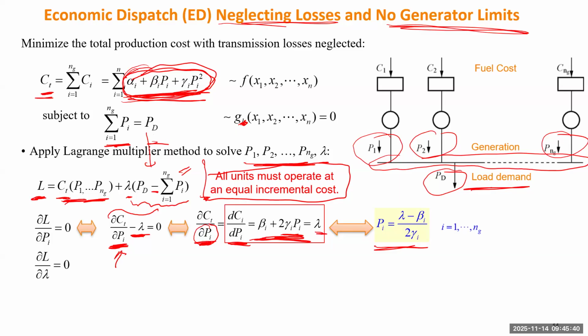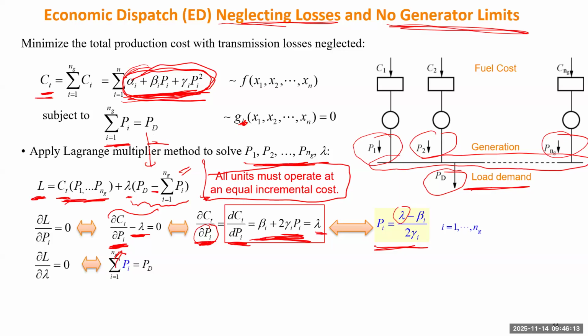So this is a necessary condition you have to satisfy. If you don't satisfy this condition, you haven't reached an equilibrium point or the stationary point of the problem. Is that clear? All right, so which means if we know the equal price, we'll know the solution. We'll know how much output from each power plant.